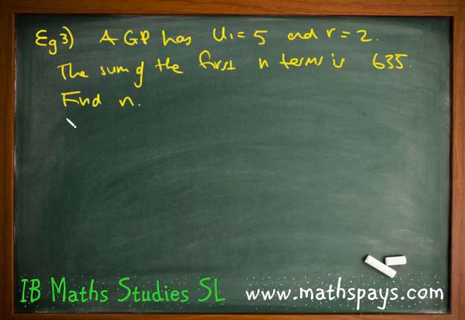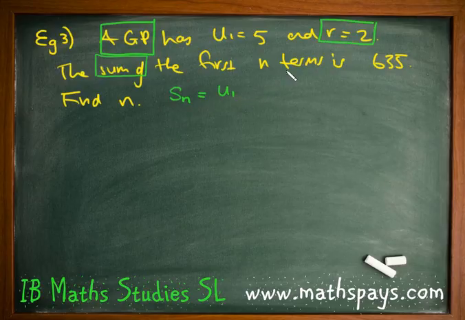But I think what it's important to do is to go through that process. Number one, is this an AP or a GP? Well, we're being told this is a GP. Am I finding an nth term, or am I finding the sum? Well, I'm seeing this sum bit here. So when I'm seeing that, one of the first things I'm thinking about is my sum formula. But of course, we have two sum formulas. We have 1 minus r to the power of n and r to the n minus 1. That comes down to this r value.